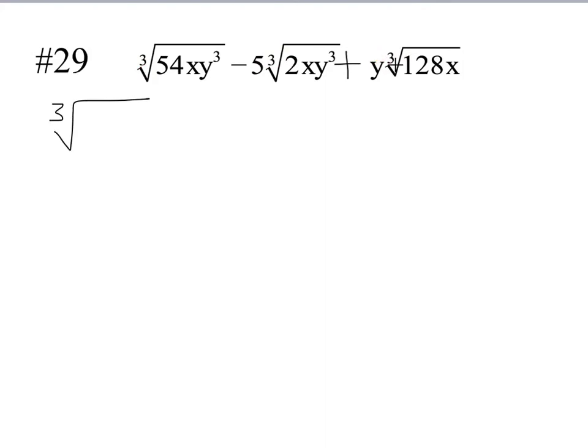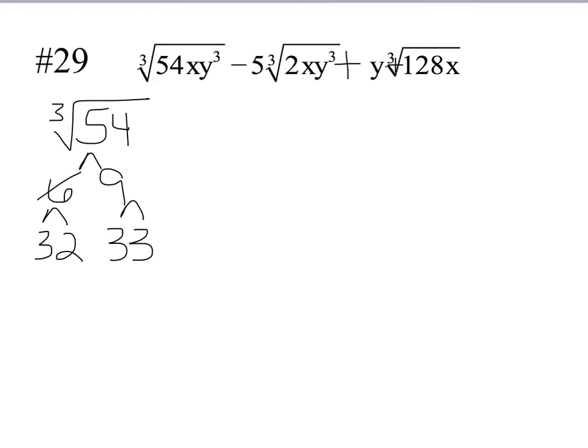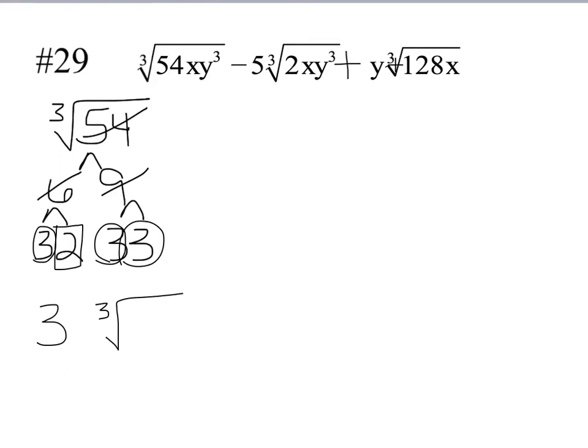So cube root of 54 is going to be 54 is 6 times 9. 6 is 3 times 2. 9 is 3 times 3. Okay? Cross out the things we already did. And remember, I need 3 of them because my index is 3. 3 repeats. So I have 1, 2, 3. So I know 3 is going to come out front. And then I'm going to leave a 2 inside. And I'm going to leave a little space right here because I still have variables in this root to deal with, and some of those could come out front.